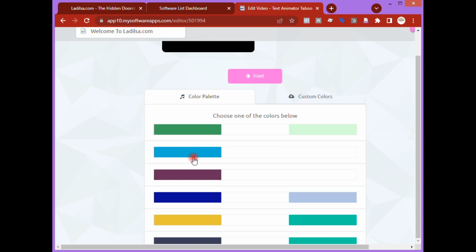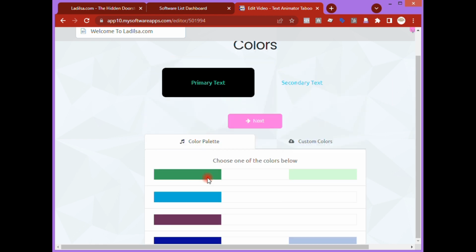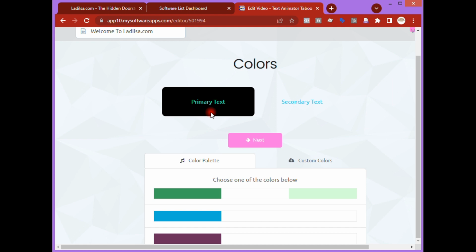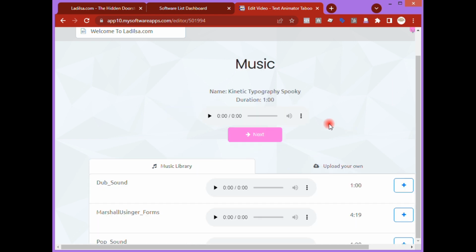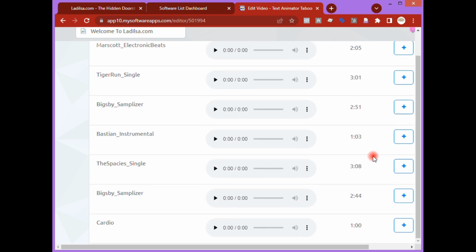Over here I can just go ahead and select any different colors that I want for my text, but I liked this black, so I'll just proceed here on next. Here I could select any track that I wanted.